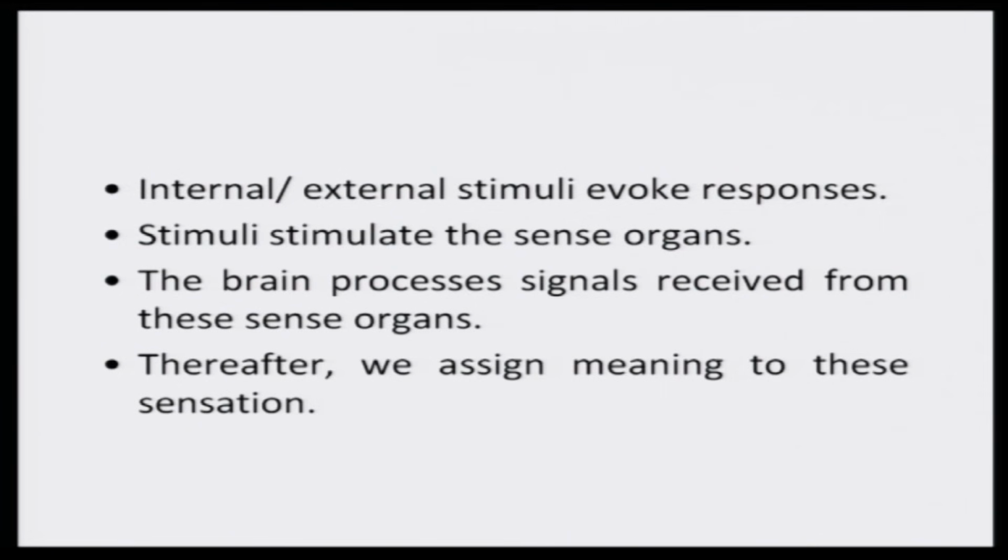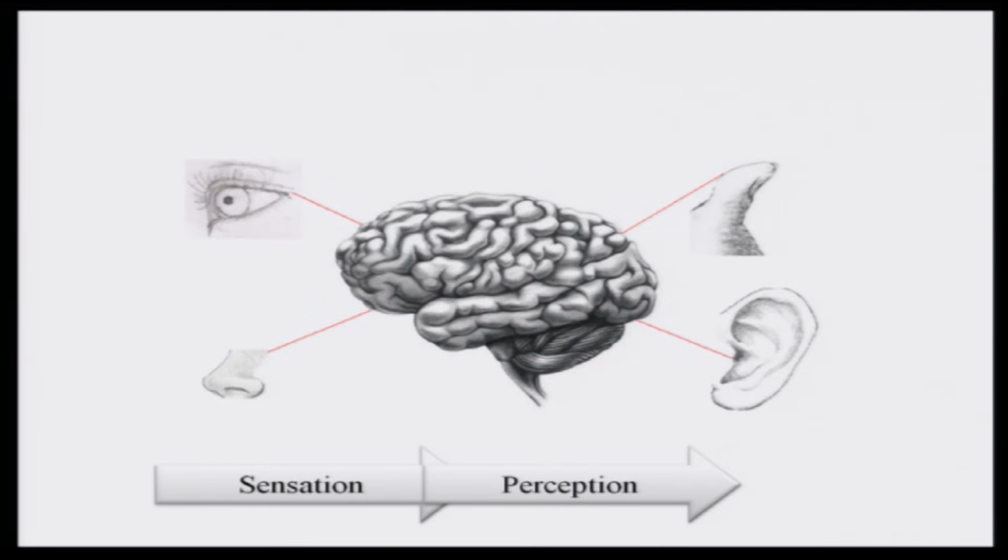Okay? So, the internal or the external stimuli that evoke a response in us is always important for a perceptual process to begin. Okay? So, when the brain starts processing the signals that it receives from the environment, it will then certainly go ahead with the process of assigning meaning to it. Okay? So, any perceptual process that we are looking at from the point of view of the sensory input coming through sense modalities will finally look for a possible meaning that would be considered the most appropriate representation of what the brain has finally deciphered, and this is what is called perception.